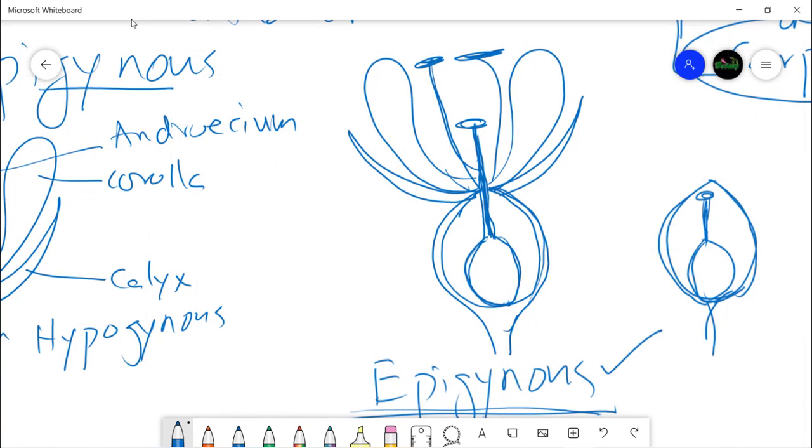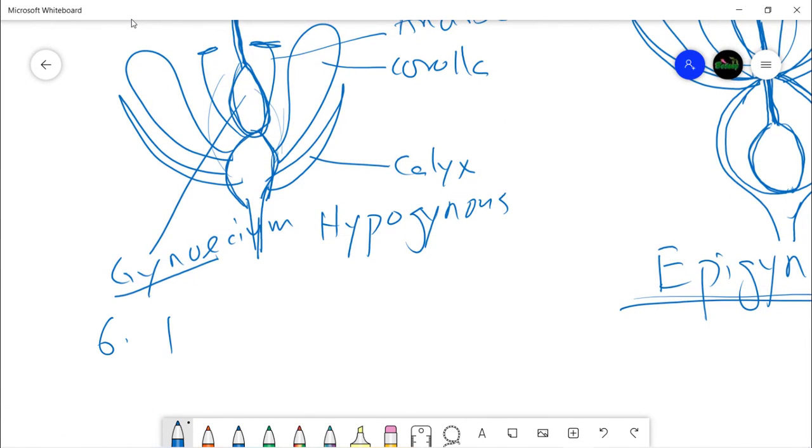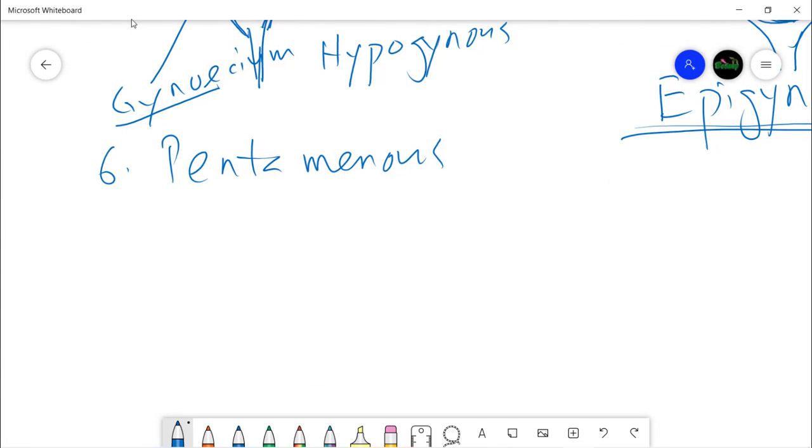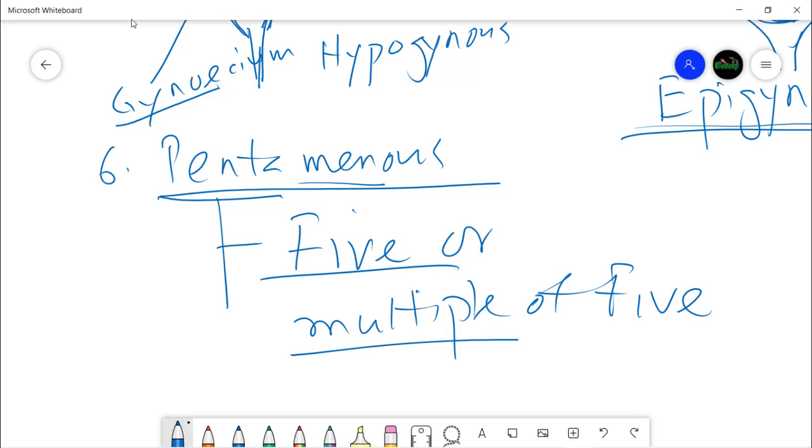We have discussed it. And the final term about the flower, this will be number 6, I think, is pentamerous. So what is pentamerous? This is what I have told you already. Mer means part, penta means 5. It means all the floral parts are either 5, 5, 5, 5 or a multiple of 5. So it will be 5 sepals, 5 petals, 5 stamens, and 5 carpels, or it may be a multiple of 5. So we have 5 petals or 10 petals, or 15 petals, or 10 stamens, and so forth. So it is pentamerous, 5 or a multiple of 5.